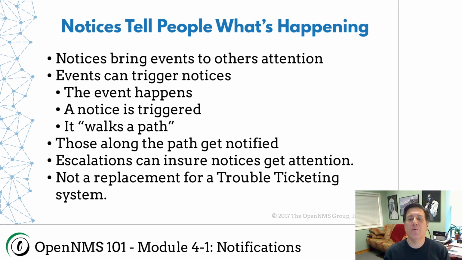Now note, it's not a replacement for a trouble ticketing system. OpenNMS as a platform is very flexible. And usually when people come to me, I can find a way to implement what they want, but it may not be easy to maintain. One example that comes to mind is someone wanted emails to be sent during the day and pages to be sent at night. And you can do that, but it's a little bit trickier, whereas that functionality might be built into the trouble ticketing system you're using. OpenNMS does have a trouble ticketing API that will allow you to send information to a trouble ticketing system, and I recommend that. We'll talk about that in another lesson.